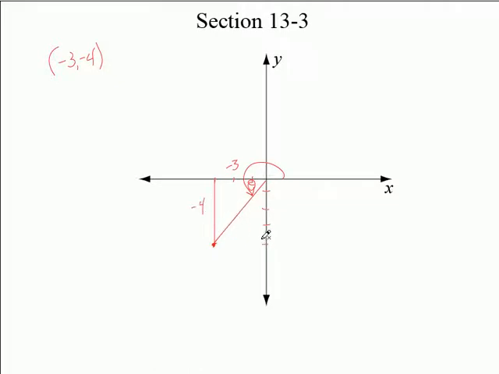Now, we want to do the 6 trig functions, so hypotenuse has to play in here somewhere, doesn't it? So let's find what the hypotenuse is. They didn't tell us, but we could do that really quick and easy without doing any math. What is it? It's 5. It's 3, 4, 5, right? That's why we learn those special triangles, so we don't have to go through the math and do it. There's only a handful of those that this works with, but obviously they rigged this, right? So to make it a little easy for us. So that right there is 5.